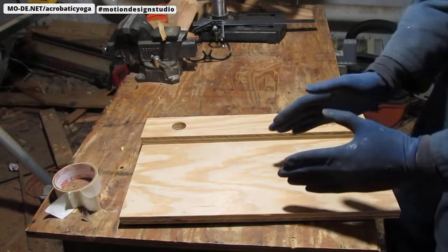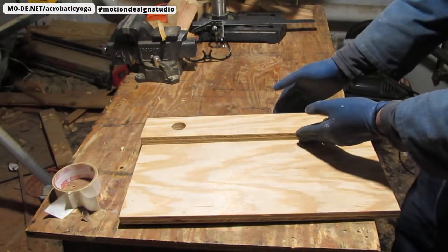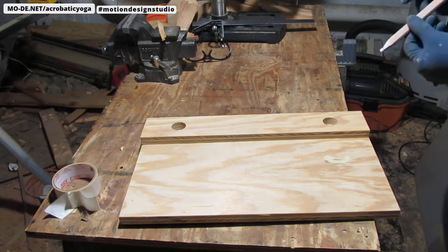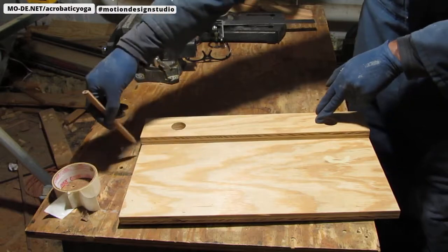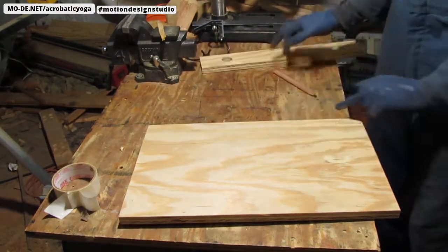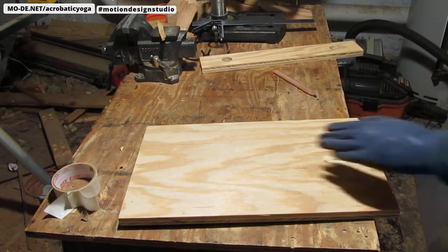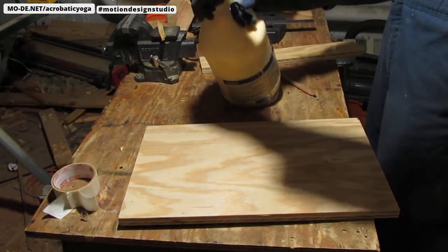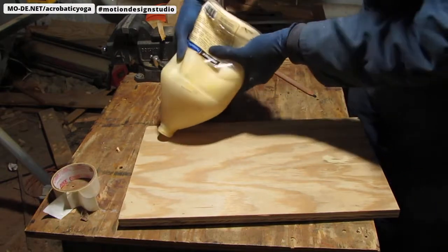Here we have the base set up, and I'm going to try to glue this down like this. So to do this, I'm going to just mark it off just a little bit so I can get a little rough idea where to put the glue. Okay, so I know all the glue is going to be right here. I've got my warm water already set up. You remember I put that Velcro on earlier?